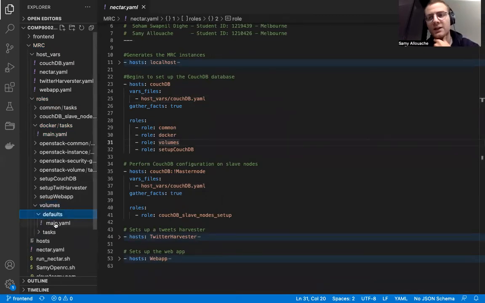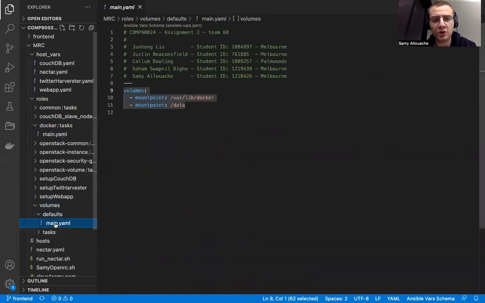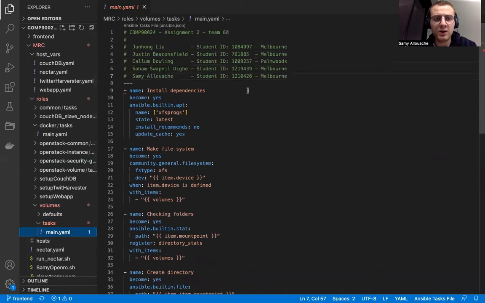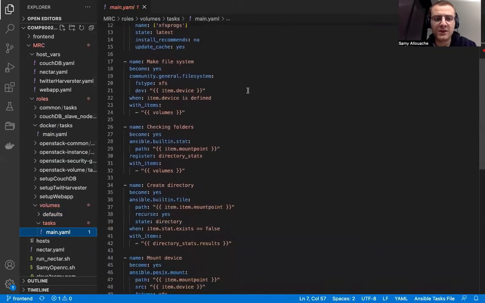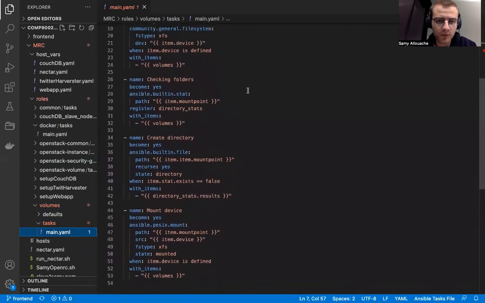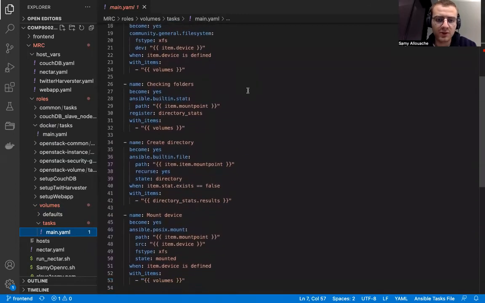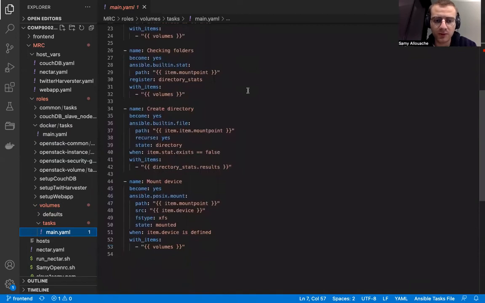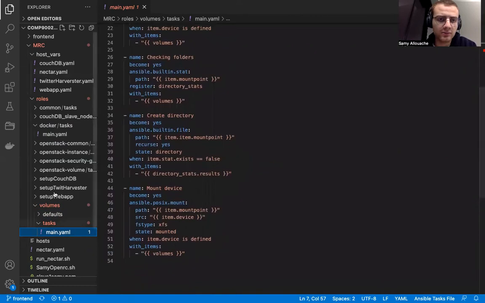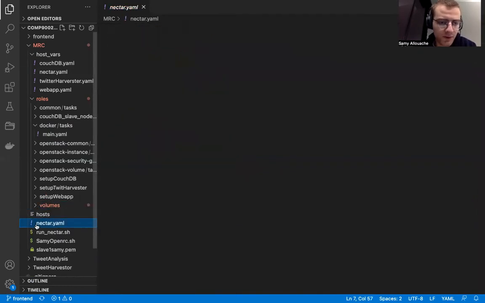Okay, volumes has a default YAML playbook which contains some variables for this task specifically, and it will install some dependencies, create some directories and mount the volumes to these specific directories.